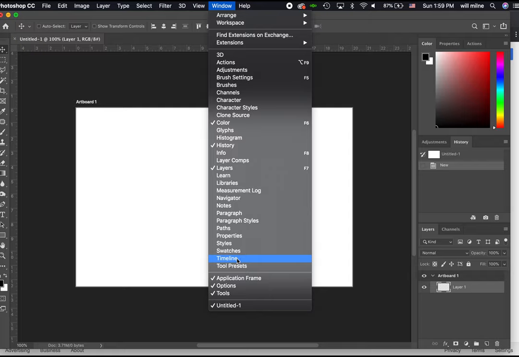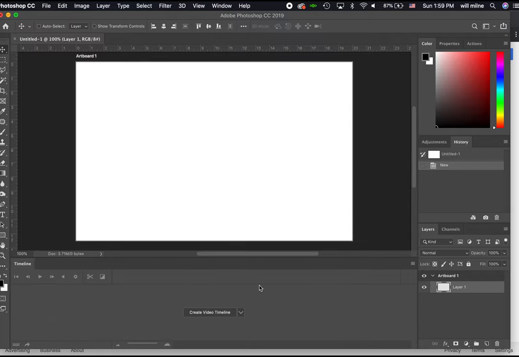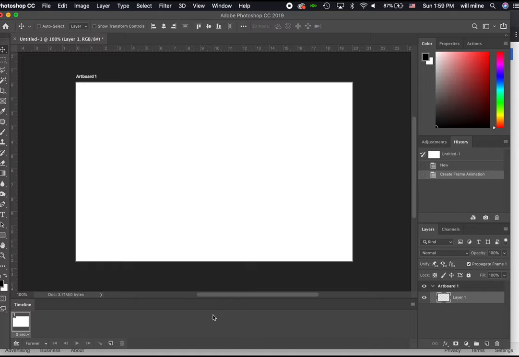Okay, so Window, we'll check Timeline, and here we go. So that brings this panel up at the bottom. If I didn't like it there, of course, like we said, we can drag it somewhere else. But it does work best at the bottom because you need the long horizontal area in order to animate. Now, I feel like the best way to showcase the animation function in Photoshop is to create a frame-by-frame animation. So in the timeline panel, I'm going to click this little downward pointing caret and change it to create frame animation. And then I'm going to click on the words create frame animation.